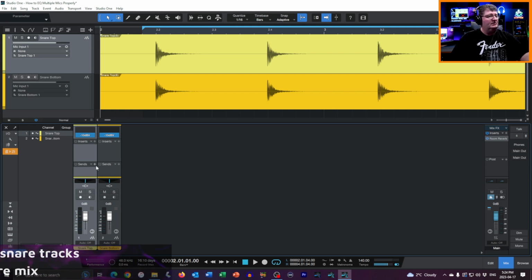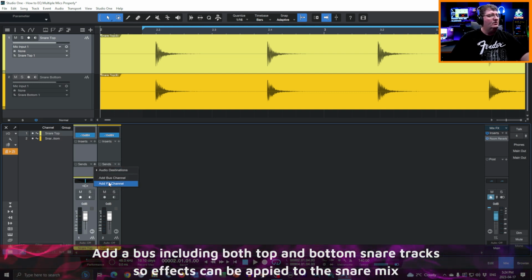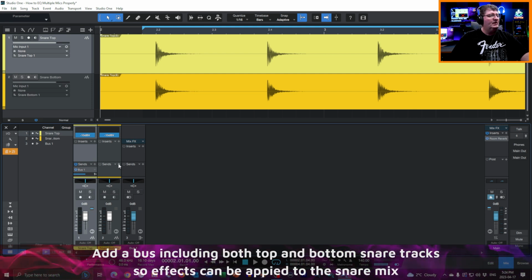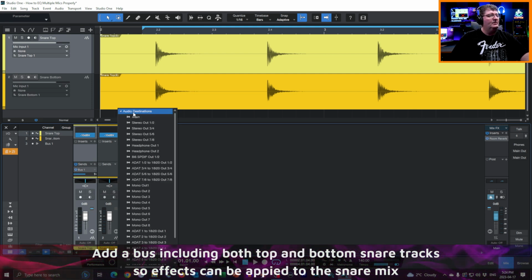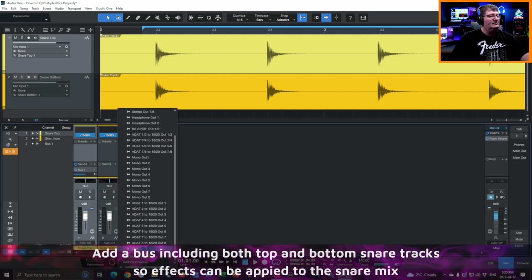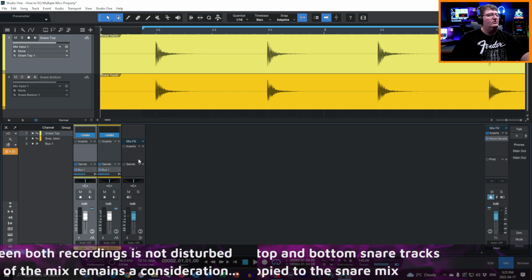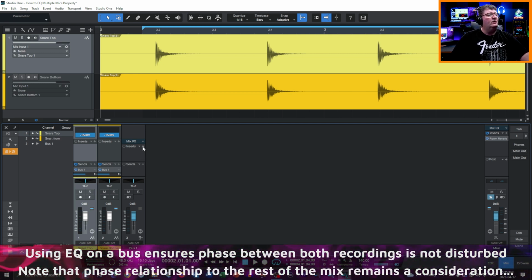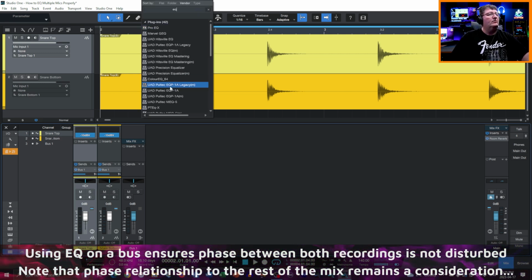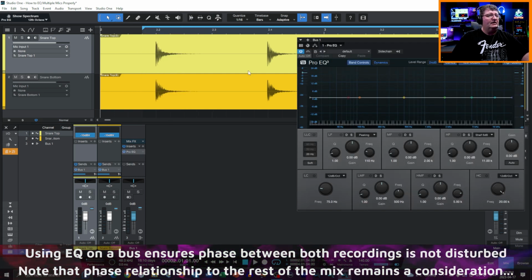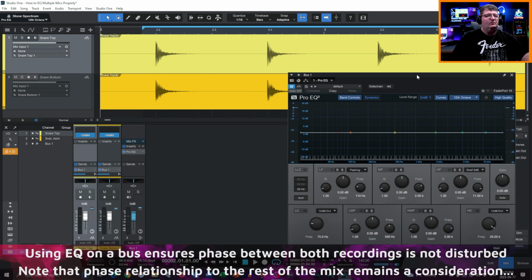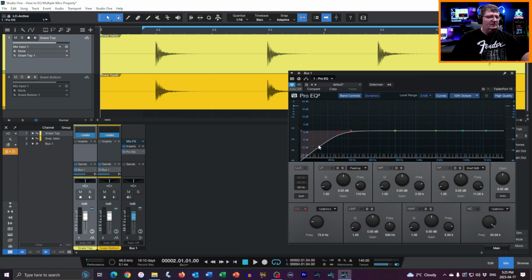So to create a bus, it's a little different in every DAW. In Studio One here, I'm going to add a bus channel, and then I'll go ahead to the snare bottom, and I'm going to go ahead and add that to the same bus. And so now I have both of these, the top and bottom on the snare, going to a bus channel. Then I can simply do an insert here and throw in an EQ that I want. And again, it can be a parametric EQ, it can be any kind of thing that we want to do here. And I can go ahead and listen again with and without this.